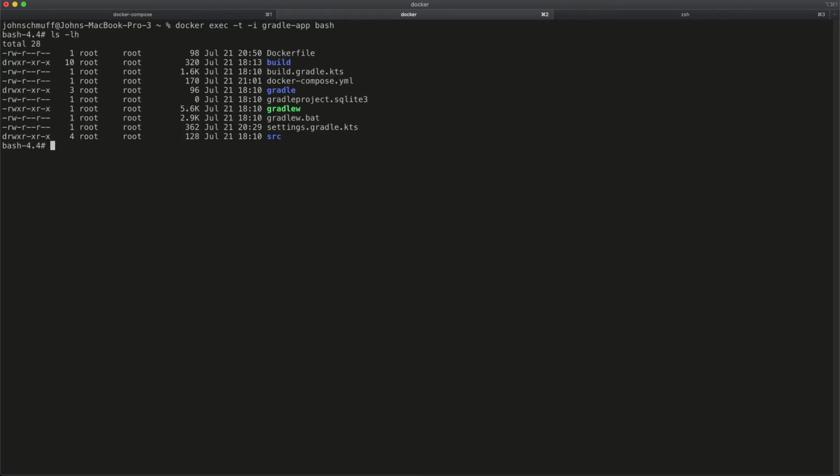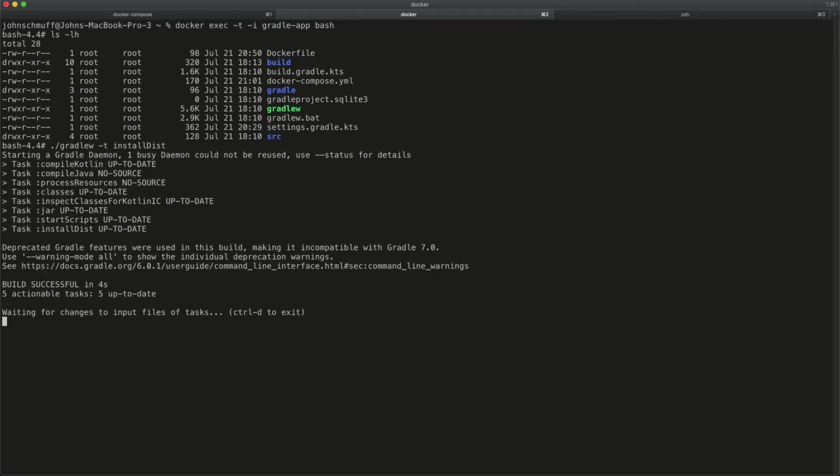And to prove that we're inside our root project, you can see that we have our files here. So now I can run ./gradlew -t install, just like we did before in our auto reloading video. Once it's done running, you'll see waiting for changes to input files of task.